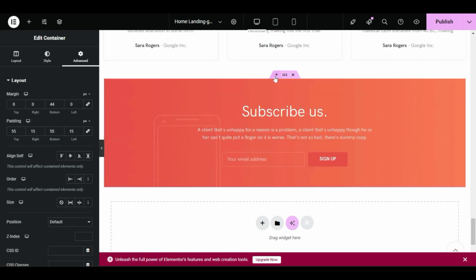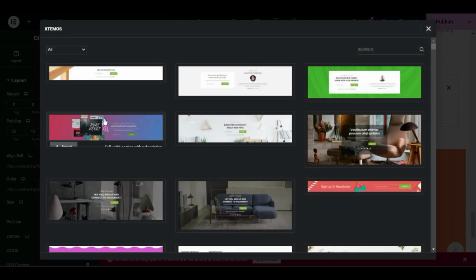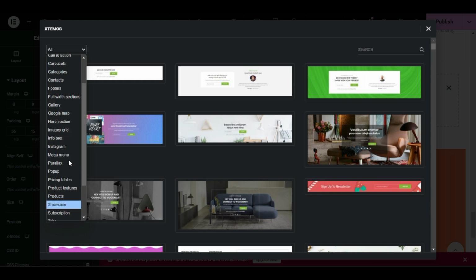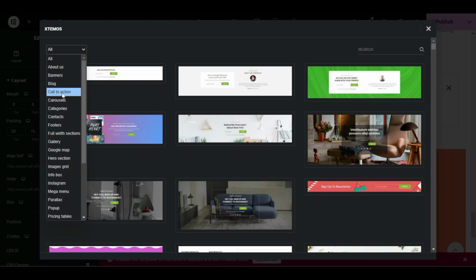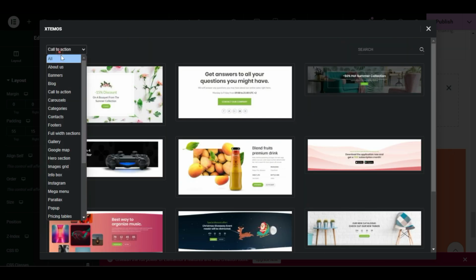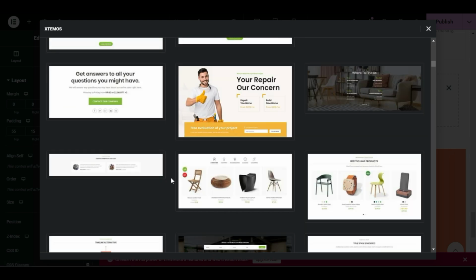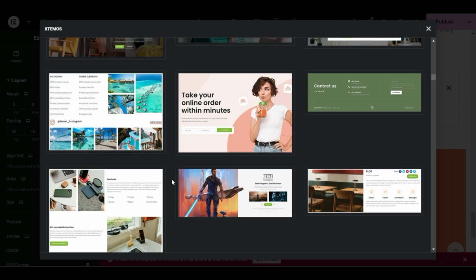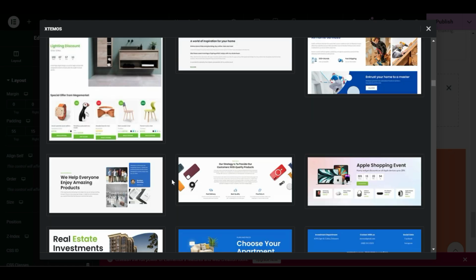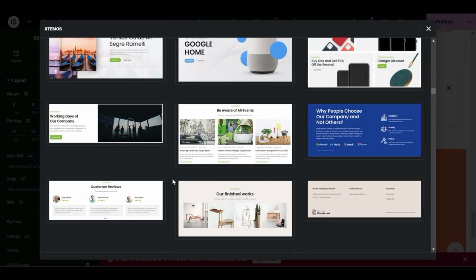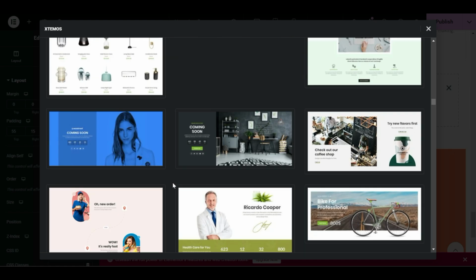Okay, so before subscribe us, I want to add contact us. That's all. We will not make it longer. So that's a very good length for our landing page. Call to action. And now scroll down. Let me find the contact us form, so they will be able to directly fill the form if they want to contact us. If they want to ask any query about our product, they can contact us simply.